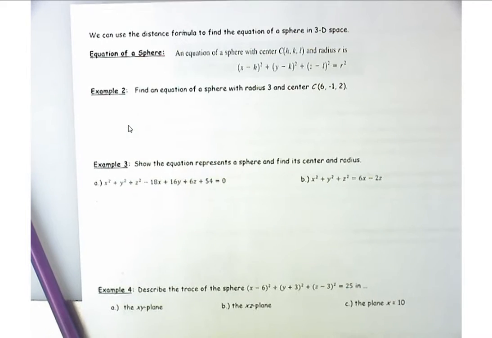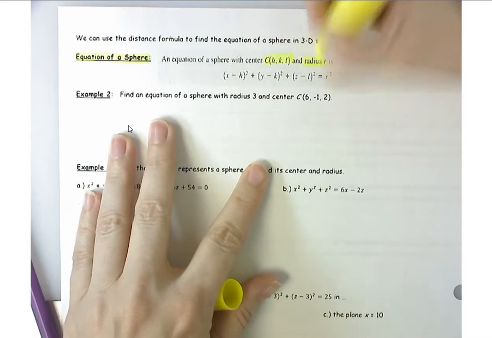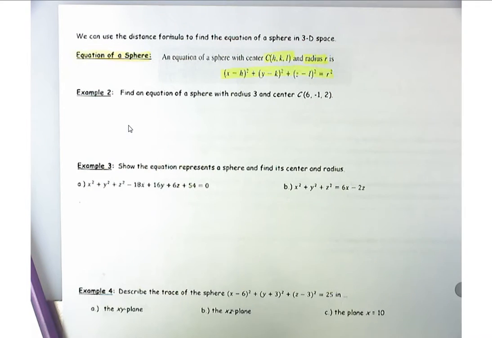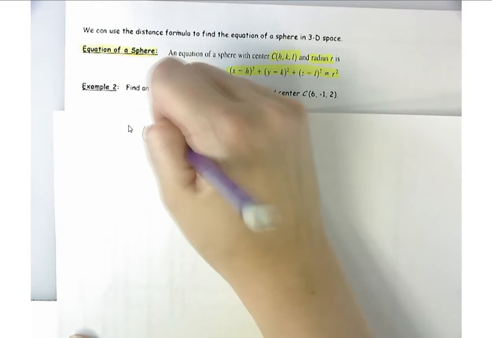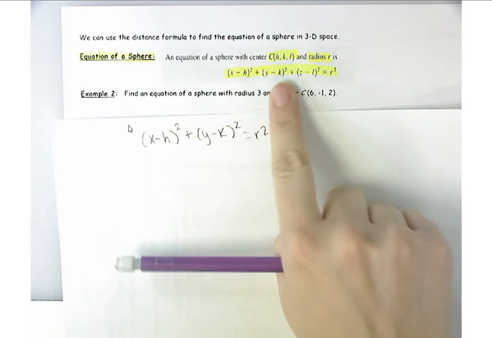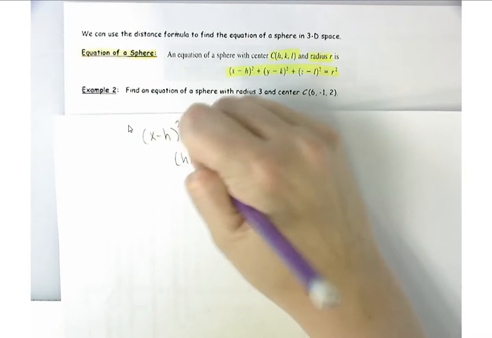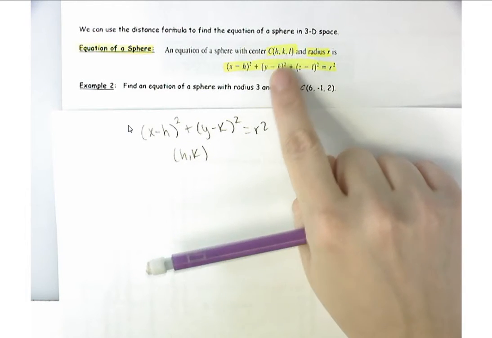All right, so we can use the distance formula to find an equation of the sphere in 3D space. Here's your equation for the sphere, and it is going to look really similar to our equation for the circle, which we just talked about in chapter 8, because we had circles that we were graphing in polar coordinates. So in polar coordinates, when we were doing the circle, we did x minus h squared plus y minus k squared equals r squared. This is the same, except now we have the z on it, the z minus l. So just like before, our center was HK, now our center is HKL, and the radius is still going to be R.